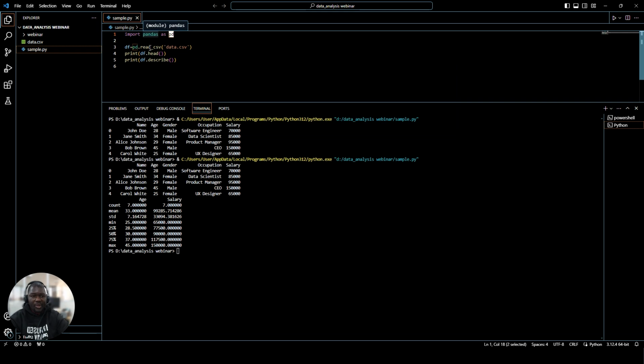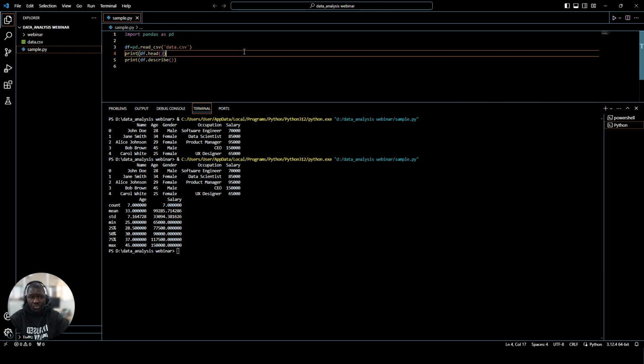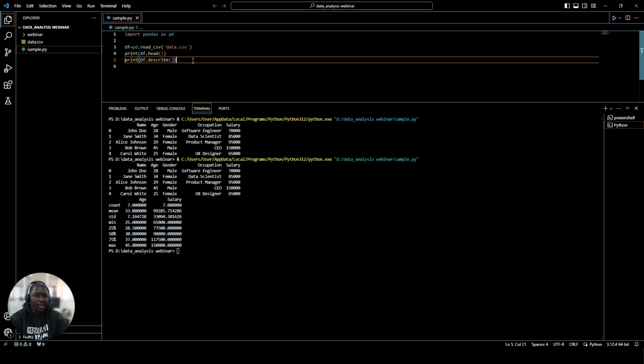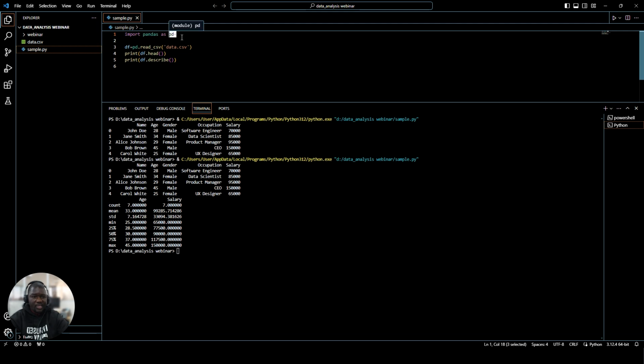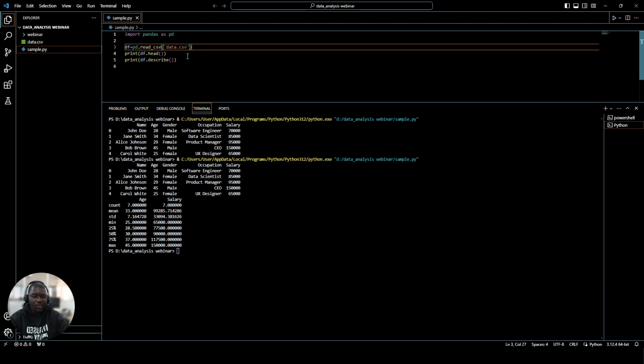So we're using the library here to read the data in this particular file. And why is it important? Pandas is a powerful library for data manipulation as well as analysis, and it makes it easier and faster to call pandas functions. So when we use an alias, it helps us make sure that we call the pandas library.